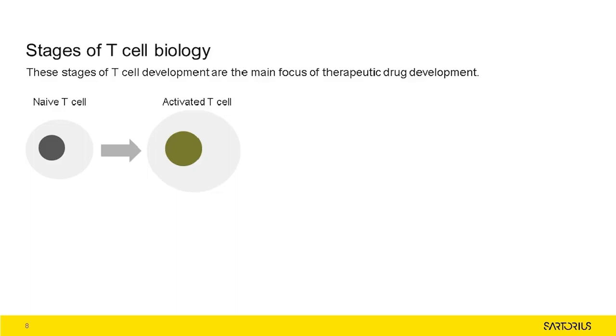Activation occurs through the recognition of an antigen on the surface of antigen-presenting cells, or APCs. The T-cell receptor, or TCR, found on both CD4 and CD8 positive T cells binds to the antigen, which is held in place by a structure on the APC known as the major histocompatibility complex, MHC. This triggers the initial activation of the T cell and causes increased expression of certain surface markers, such as CD69, CD25, and HLA-DR, as well as the release of cytokines such as interferon gamma, TNF-alpha, and also interleukin-2.